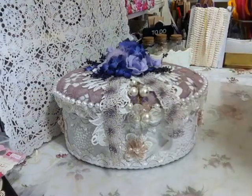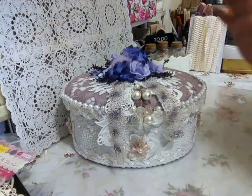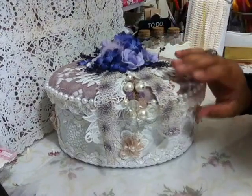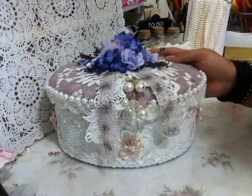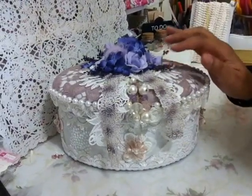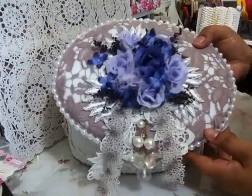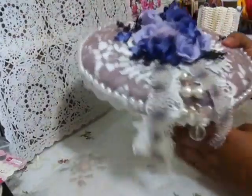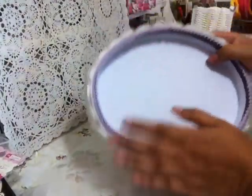When I made my projects for her, I had made two boxes. One where I've mostly used paper, and I made this one where I've used mostly fabric and lace. I took two photographs, sent them to her on Facebook, and she chose the other one. So I had this oval box just laying around, and I knew I was going to use it for something.